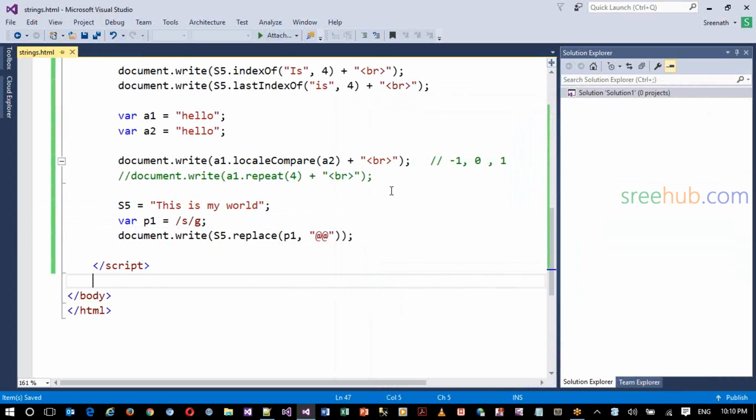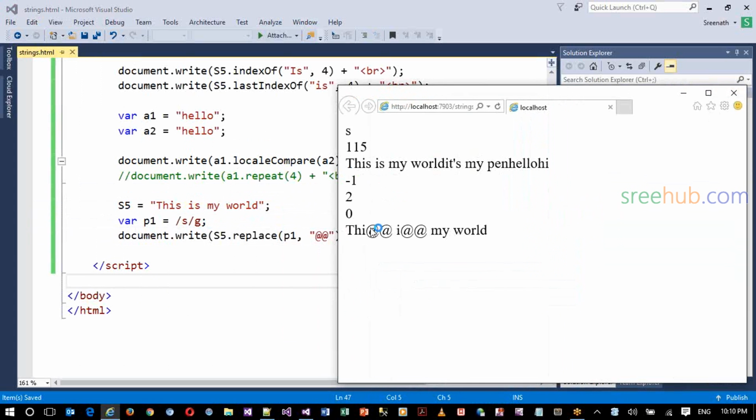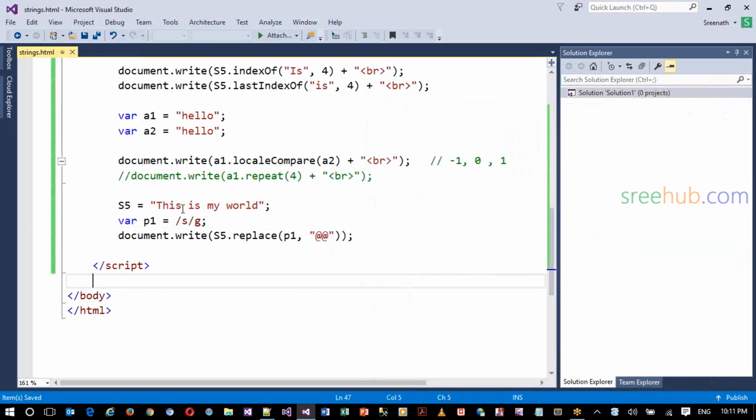So when I right click and say view browser, you will see the at the rate symbol. Both the s characters got changed. This is how we normally change the characters. Similarly, if you don't want to depend on defining the case again, let's say I'll say capital S and IG. I can use both modifiers at a time, I and G, meaning both case insensitive and global.